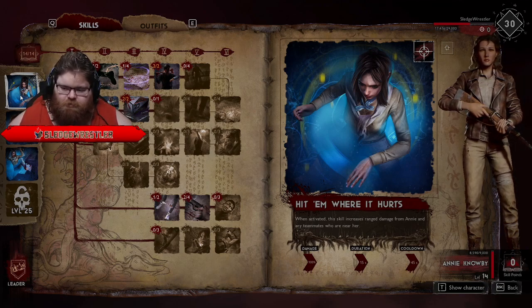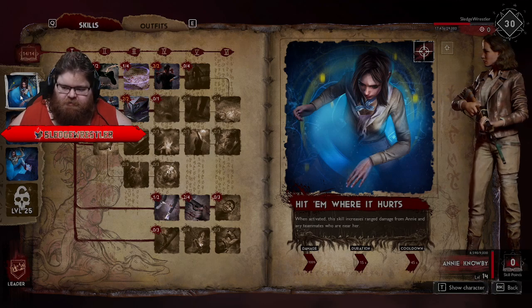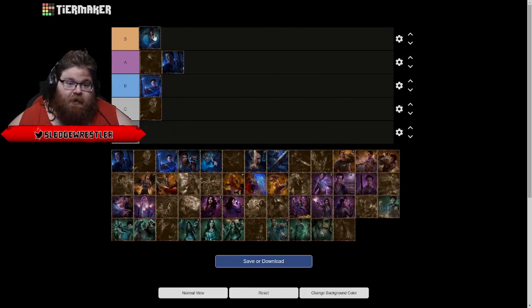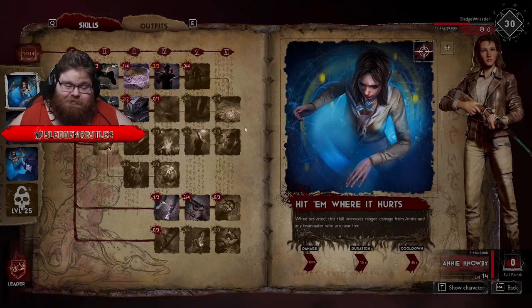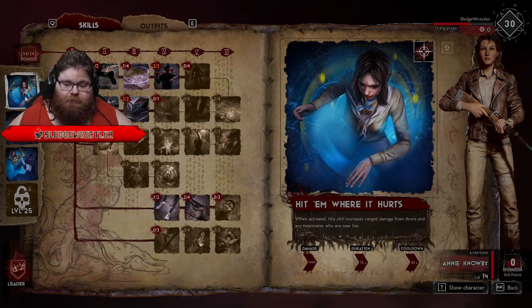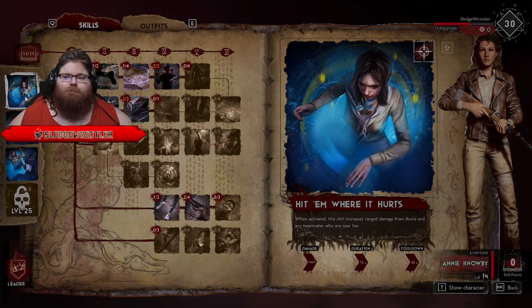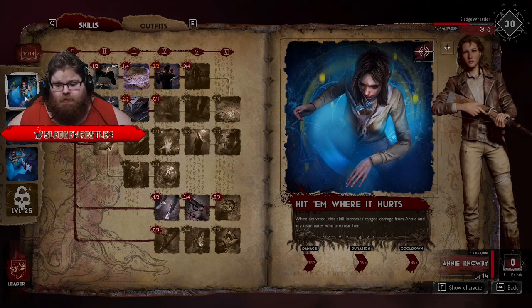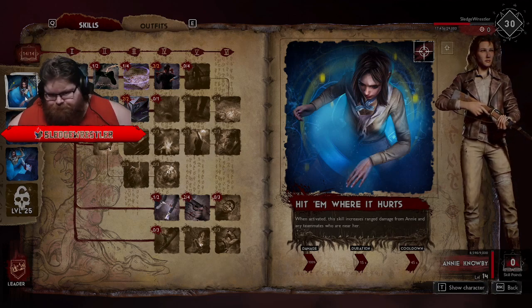It's a 100% damage increase, 15-second duration, 45-second cooldown. This is S tier. It is one of the best abilities in the game. At the time when I looked at Annie, I didn't think much of her. I didn't think that ability was that great. She's insane. Definitely S tier.